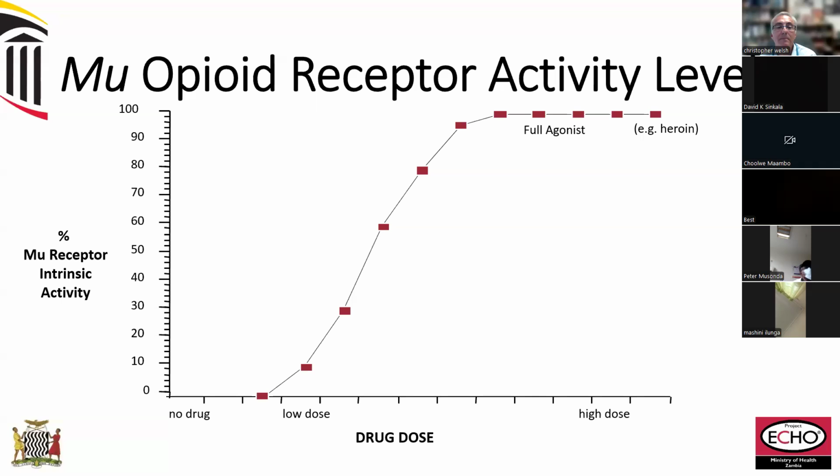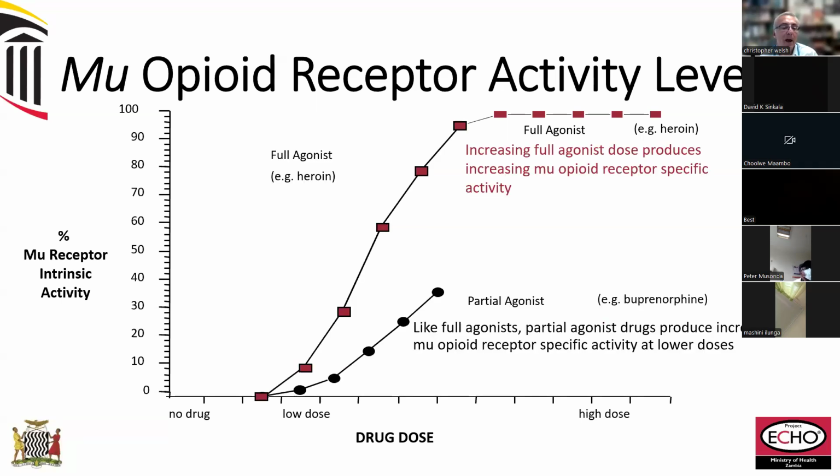Next slide. So just a reminder of the basic pharmacology of the medications that we're going to talk about. So when we're talking about methadone, heroin, all the full opioid agonists, you have a pretty dose dependent increase in activity at the mu opioid receptor, which is good for managing pain. The risk of that is that as you go higher, you run the risk of suppressing respiration. And so that's why dying from opioid overdoses is pretty common, and pretty much anyone you can give enough opioid to decrease their respiration. Next.